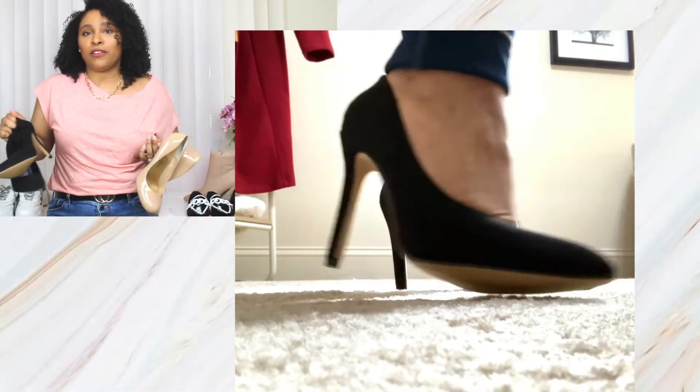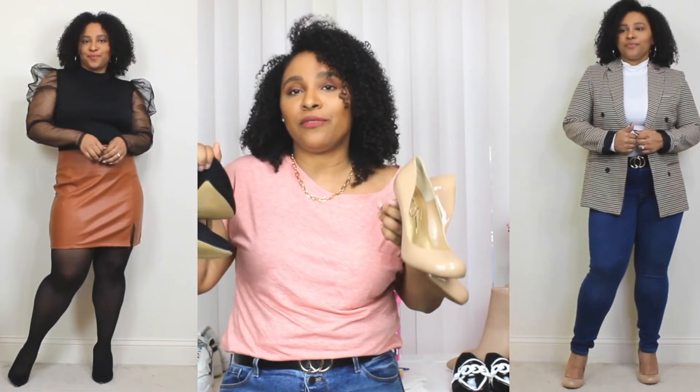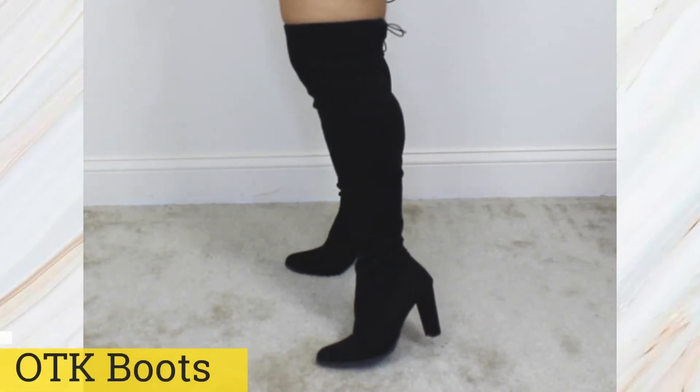Since I'm sharing the nude pumps, I feel pumps are another type of shoe every woman should own. Here are a pair of classic black ones and the nude ones I just shared. These shoes fit any setting — whether dressed up for an office or an interview, or worn with jeans and a blazer for something more casual. They definitely fit any occasion, and I cannot tell you how many times I've used pumps in different occasions of my life.